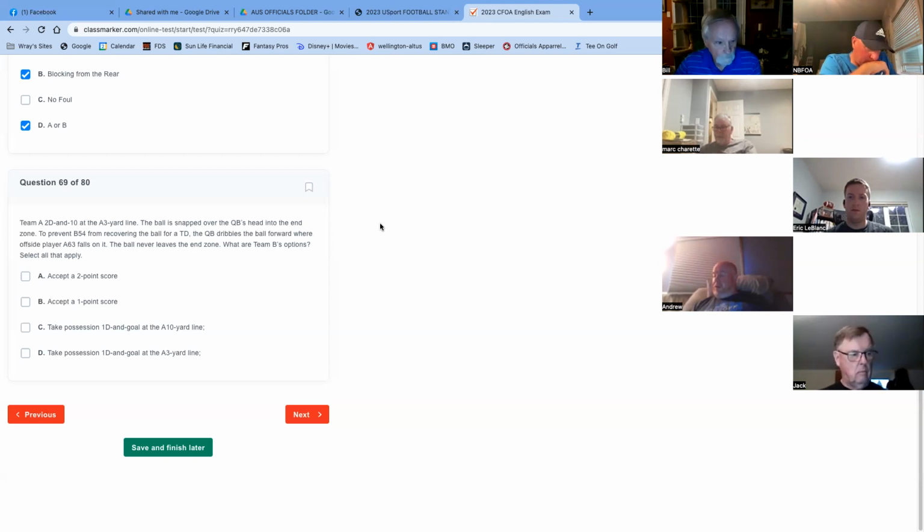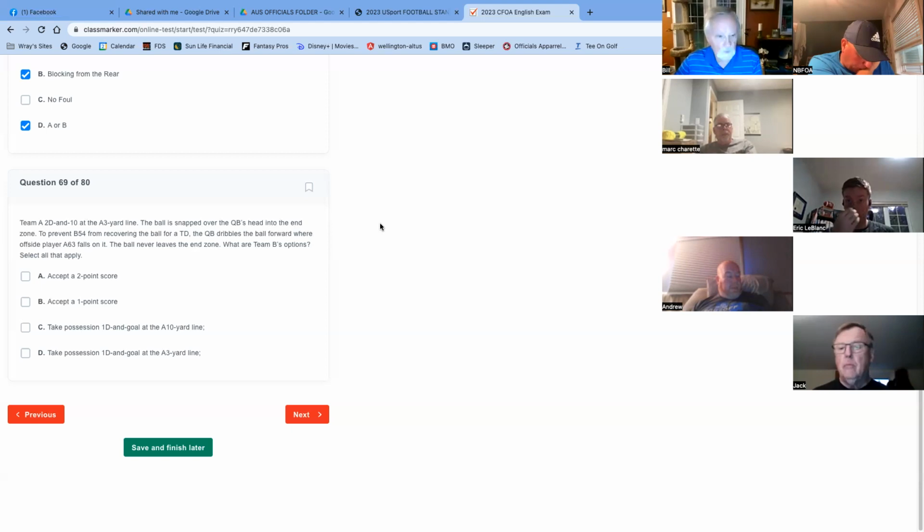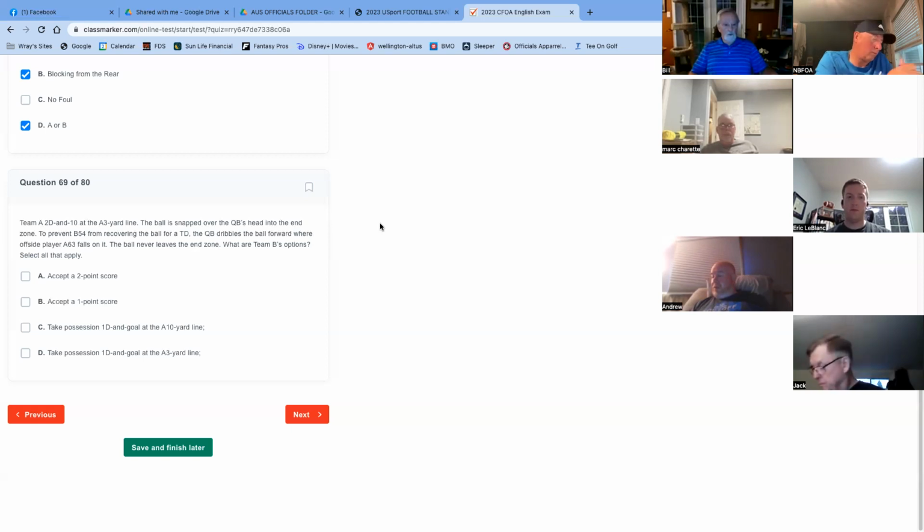Any other thoughts on this one? Why are we going to the A10? It's one of the options, yes, but you try to take it closer to the goal line. Well, it's the bad option. As a referee, it's the option you would not give them because the A3 is the better option. Select all that apply. No, but they're asking between C and D. Yet it will only let you select two options. It'd be C, because if you go to the 20, then up 10, would it not? No, not going to the 20. Page 33, folks, is where you want to be looking.